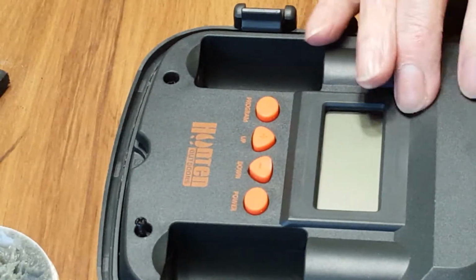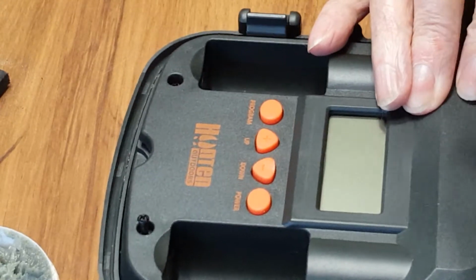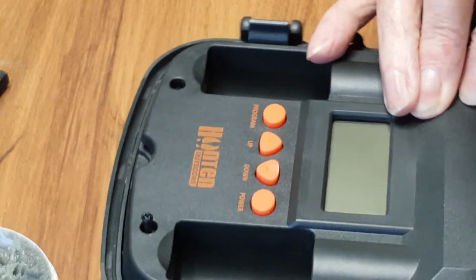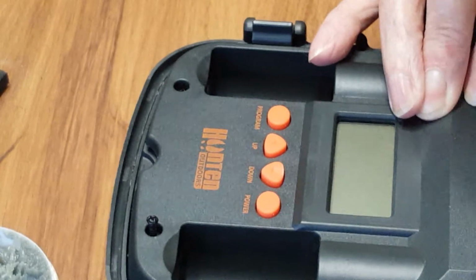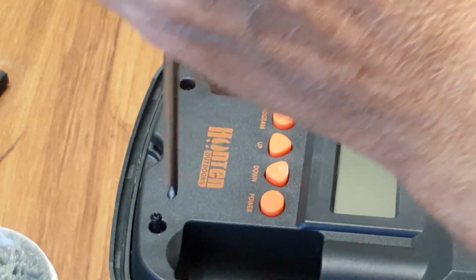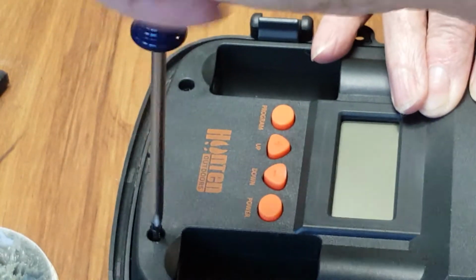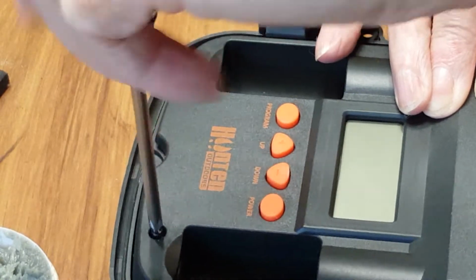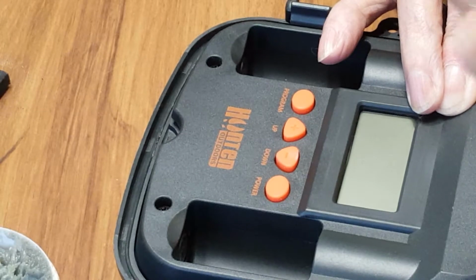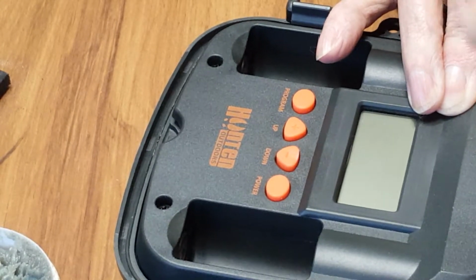This is something you guys can do too. Always start with your power source first whenever you're working on a project like this. I don't know why I'm using this screwdriver. I have a power screwdriver. Well, if I get her back together, put the batteries in it, and we get a display, I'll know that it's doing its job. So, screw to tighten up. Like watching paint dry. That's it.